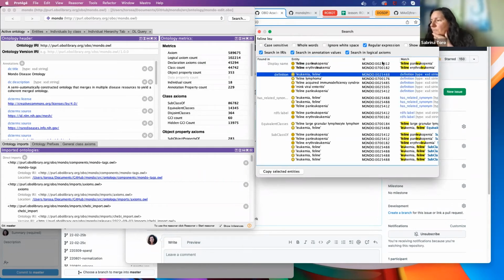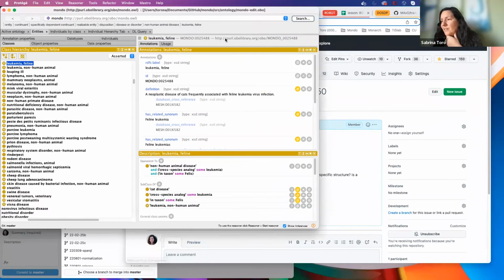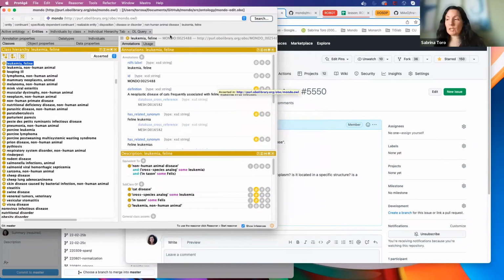Okay, this one. You can see here the ID is Mondo, then numbers, 7 of them. Every ontology has their own prefix, probably the same number of numbers, and it has this IRI. What we need to make sure is that when you create a new term, you also need to create a new ID, and we don't just invent IDs. That should make sense to all of us in this field.